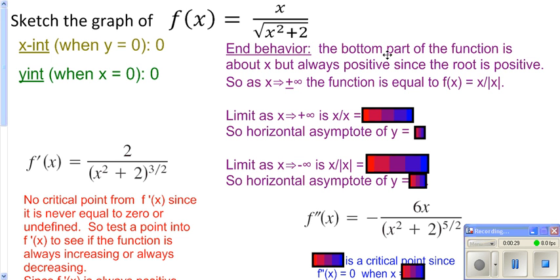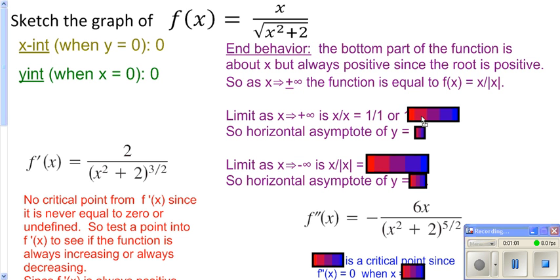We're going to take a look at the end behavior. You want to be concerned about the end behavior when you're looking at your horizontal or oblique or slant asymptotes. What happens as you go far to the right and far to the left? That's the limit as x approaches plus or minus infinity. Well, in this case, the 2 is going to have really no effect when this gets really big. So it's really just the square root of x squared, but it's a positive in front. So the bottom's always positive. So you take a positive number, plug it in here.